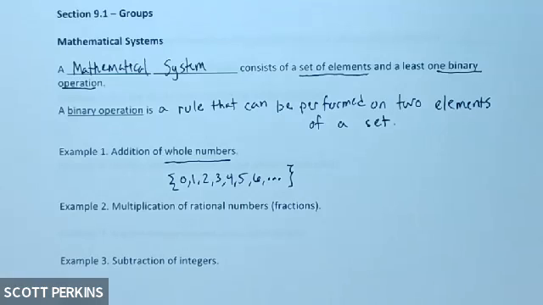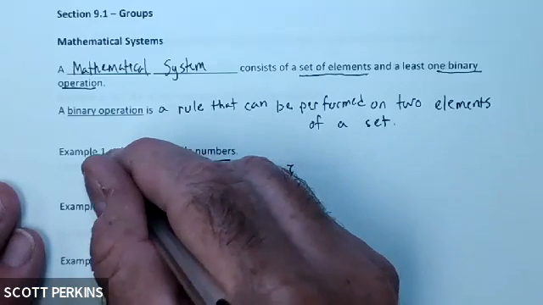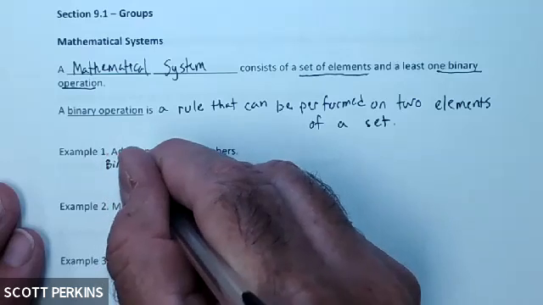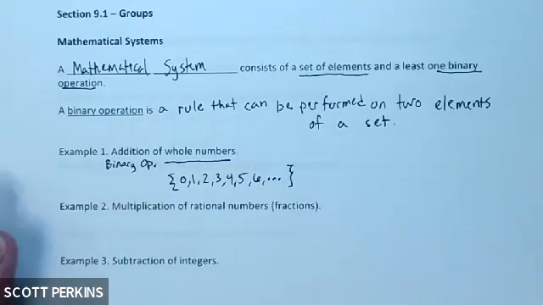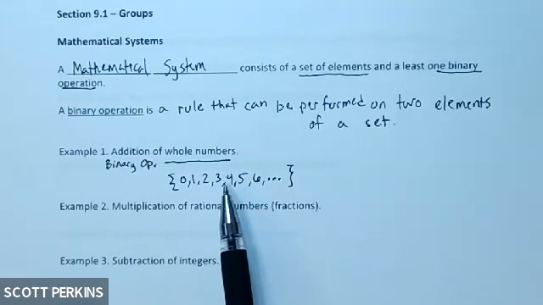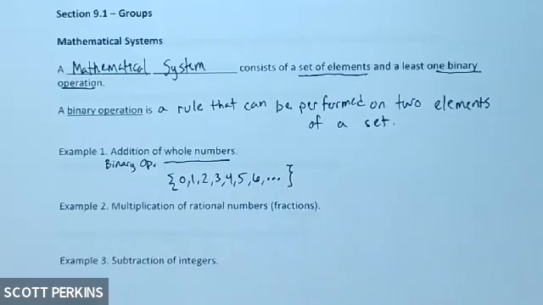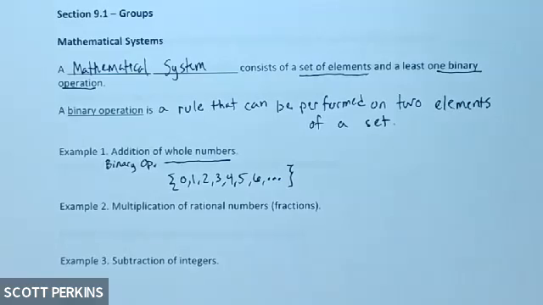And then the binary operation, again, fancy word, the binary operation is addition. So I'm going to put the words right here underneath that our binary operation is addition. What I mean is I can take any two elements of the whole numbers and I can add them together. I've just defined for you a mathematical system, addition in whole numbers. Something you did way back in elementary school is really what's called, in math lingo, a mathematical system.